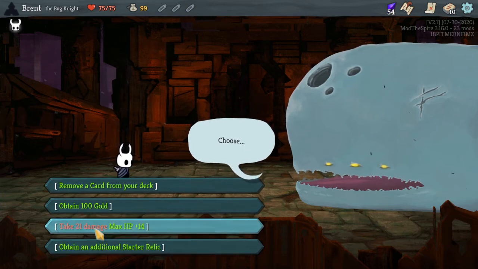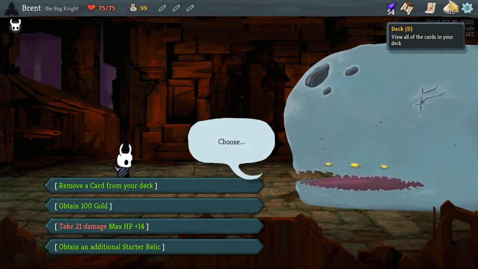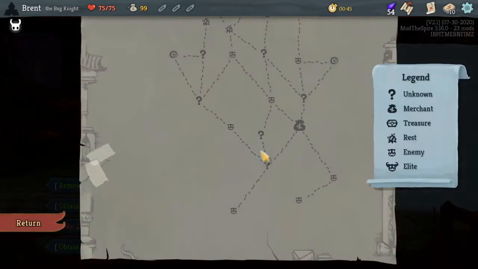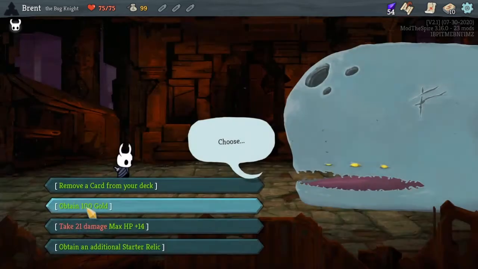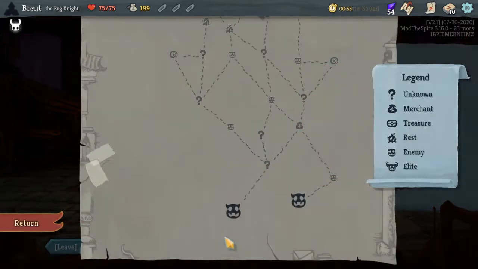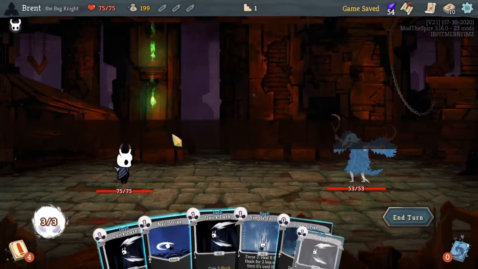So I don't really want to take 21 damage. Oh, well, an additional starter relic. 100 gold could be good. Let's see, is there a shop early? Because that 100 gold could be nice right here. Get us kind of started, and then we can snake up to this elite to start with. I kind of like that. Let's take the gold. All right, and we will do as we said, just so we can have some kind of cards.